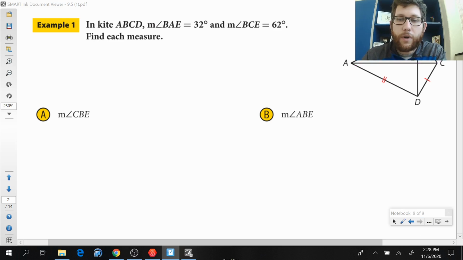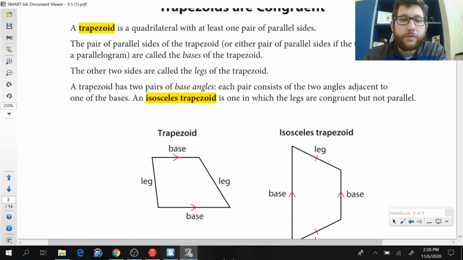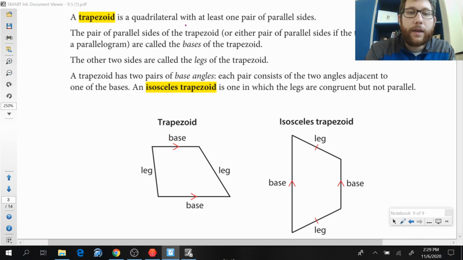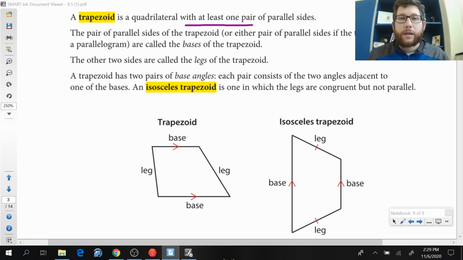All right, so now let's look at the trapezoids. So there's two different trapezoids we need to talk about. There's the regular trapezoid with at least one pair of parallel sides. Now, guys, we're not going to ask you any tricky questions about whether it's exactly one or at least one. Just generally know trapezoids have one set of parallel sides, okay? We're not going to try and trip you up on which definition of trapezoid you prefer.